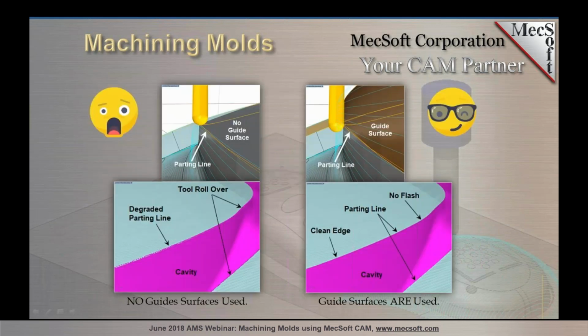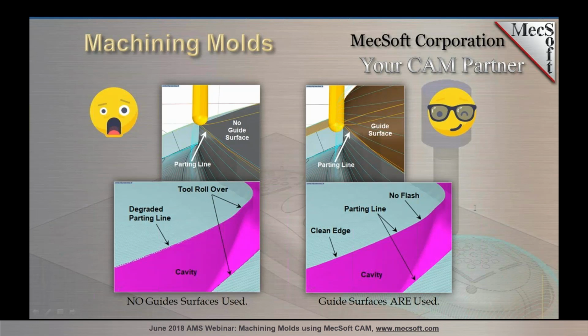Great, thank you. In this slide, in the next couple of slides, we wanted to talk about some techniques you can use for machining at the parting line, because as Al mentioned, the most critical area of any cavity is the parting line. And if you don't get the parting line right, you're going to have problems with the injection molded part. You're either going to have flash, or you're going to have irregular parting lines.